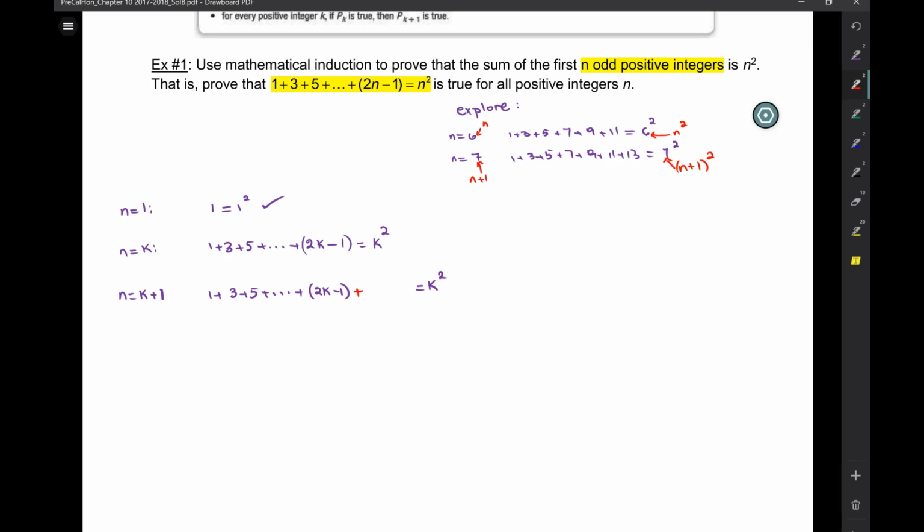So now, when I had k terms, the last term was 2k minus 1. When I have k plus 1 terms, the last one is 2 times k plus 1, minus 1. Okay, so it's going to be 2(k plus 1) minus 1. I never leave enough room there. Now, I changed my equation. I can't do that. I need to keep it balanced. So I'm just going to add the same thing here.